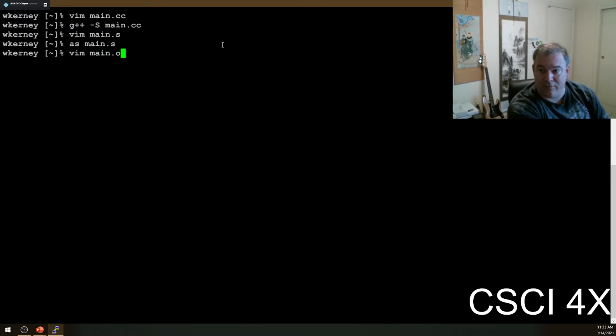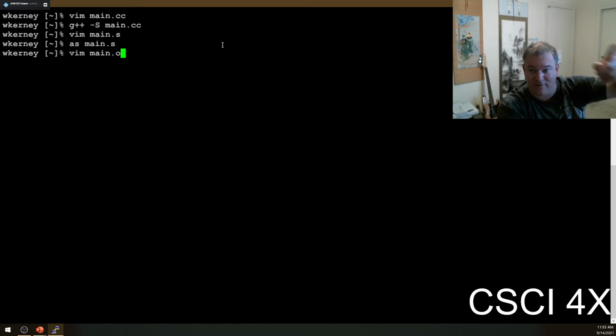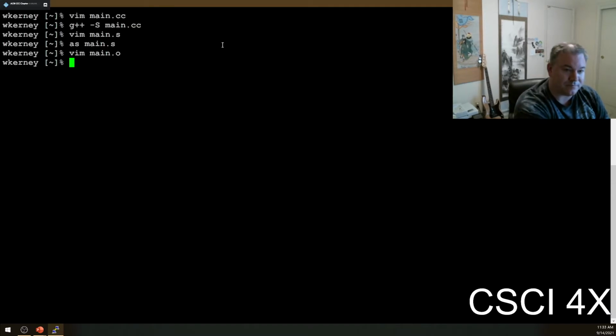You might have seen a .o file before. You probably haven't seen a .s file before, unless I've mentioned it, because it erases it. It compiles it to assembly, then erases it. And if you're going directly from a .cc into an a.out, it makes a .o file also, and then erases it. But it's there.